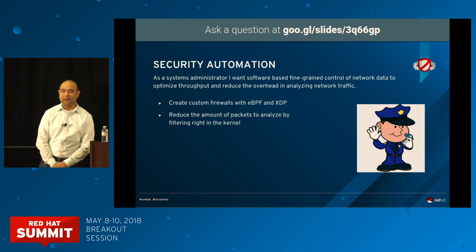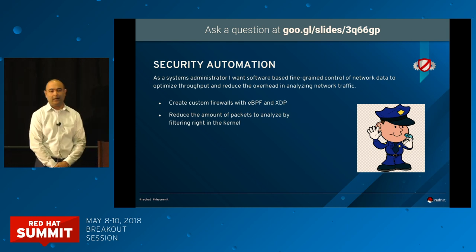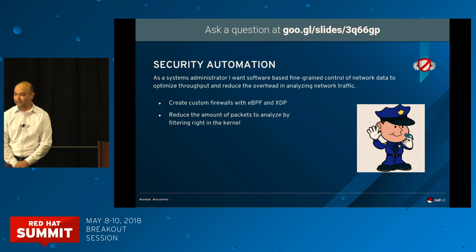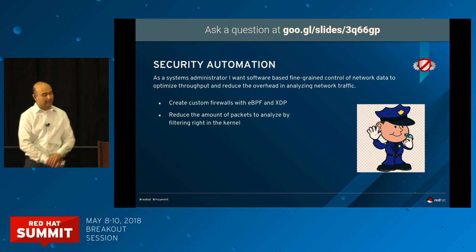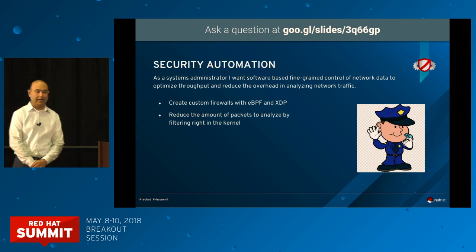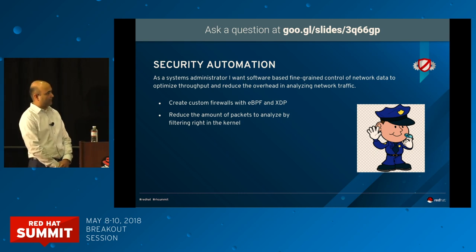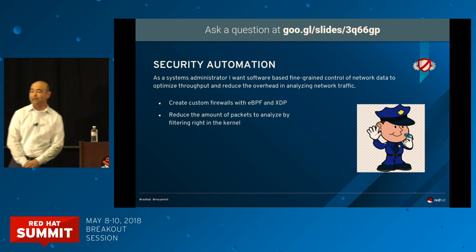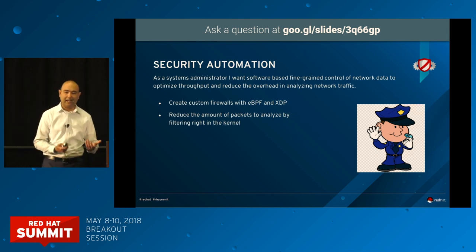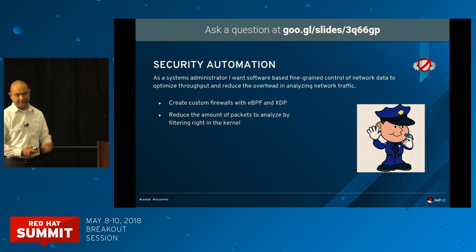If you are interested on the networking side, or perhaps you want to make your lives easier for profiling packets and data, here's an example of something that we're spearheading here over at Red Hat, working with the community. We are working on something called XDP, express data path, which is based on existing packet filtering technology that's in the kernel today. And the E is the extended part.